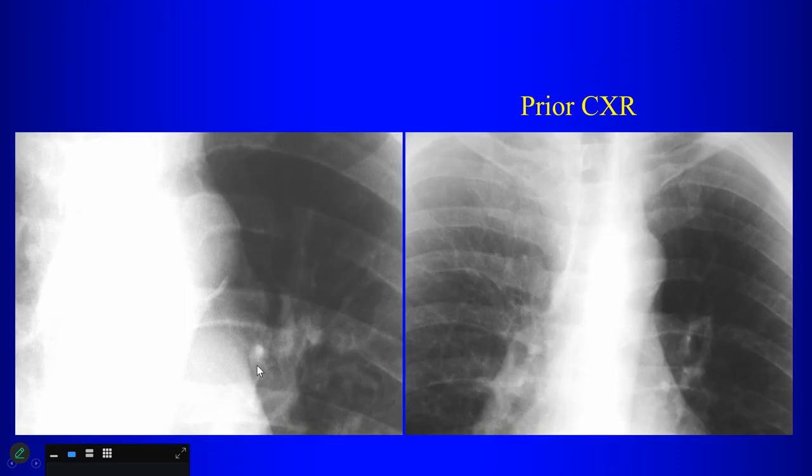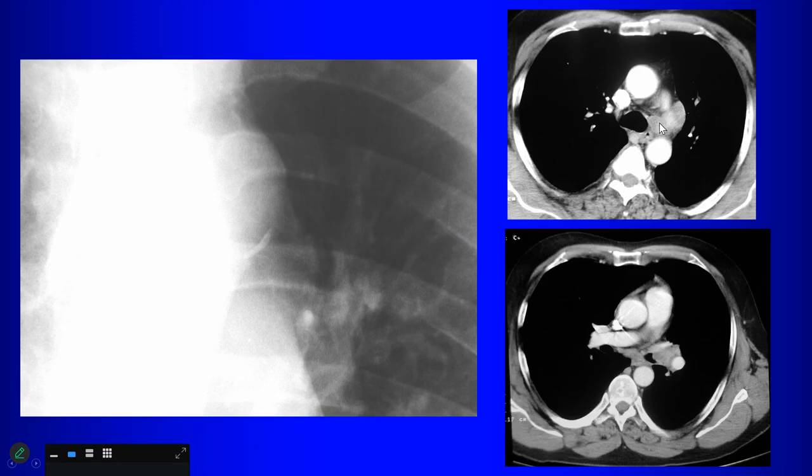So here's the prior chest X-ray. Here's the current chest X-ray. What do we see? Opacity in the AP window. So here's what the AP window should look like in this patient. Now there's something bulging out from the AP window. Very subtle, but it's real. Lymphadenopathy. This is from cancer in the left upper lobe bronchus that's metastasized to the aortopulmonary window. Okay? AP window lymphadenopathy can be very easily missed on the chest radiograph.